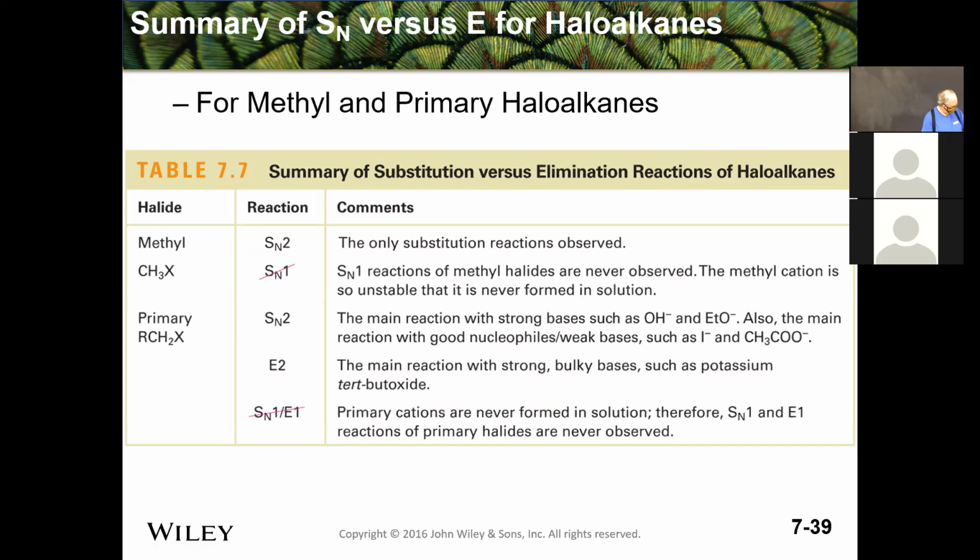And we're just about out of time. A methyl substrate can undergo SN2. Why will it not undergo E2? Why can't you do an E2 with say bromomethane? What does an E2 form? An alkene. Can you have an alkene with only one carbon? No, you can't. So we're out of time, so I'm going to go ahead and stop here.